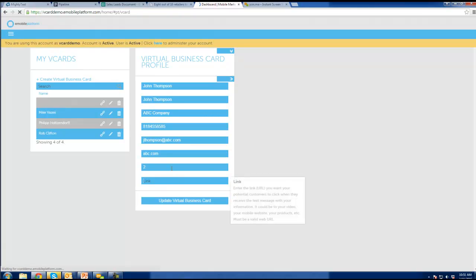This is where you put the link that goes in the MT, the mobile terminated, or the text message sent when somebody types their mobile number in the app. So here they can link this to anywhere they want to. They can link to their own mobile site. They can link to their real estate listings. You can link right to your mobile site, right to the page that talks about virtual business cards if that's where you want to start people.